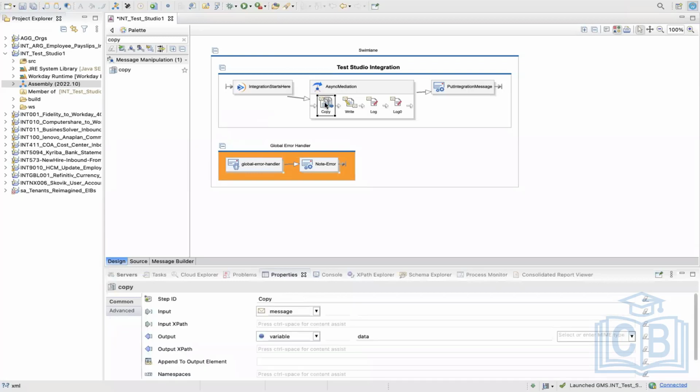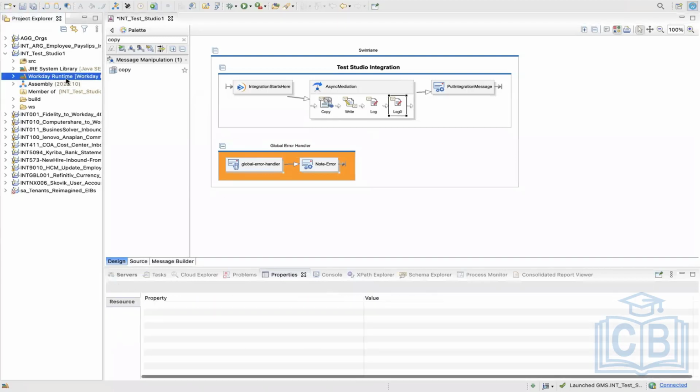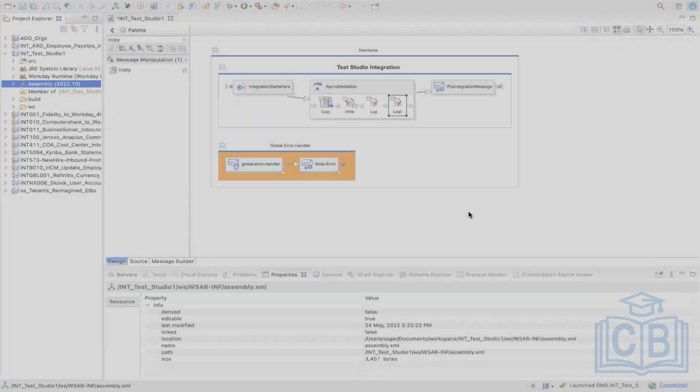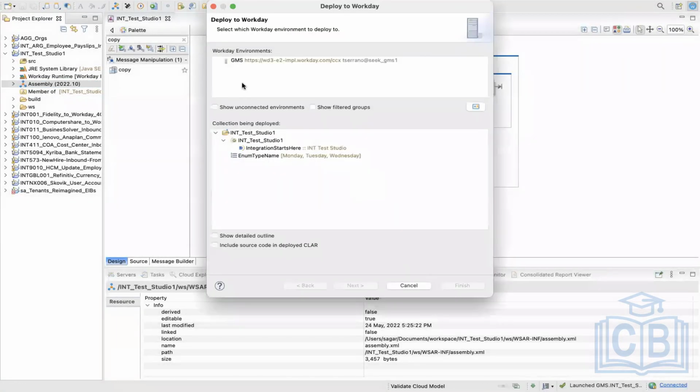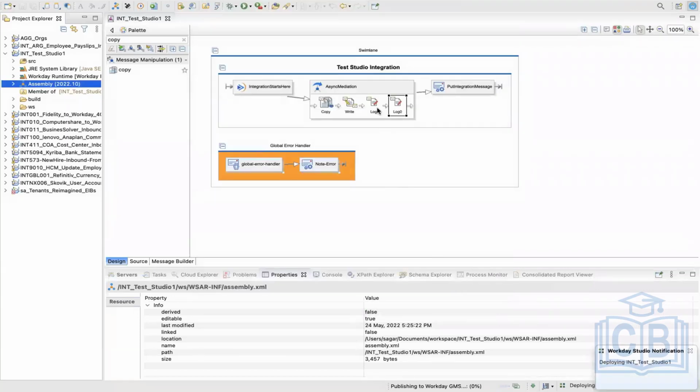So if you remember, we did a copy to a variable. Let me first show you this way. Let's deploy this. Save. In the current state, it will print the same message two times, because both of them have input as message, and after the write step we have that.